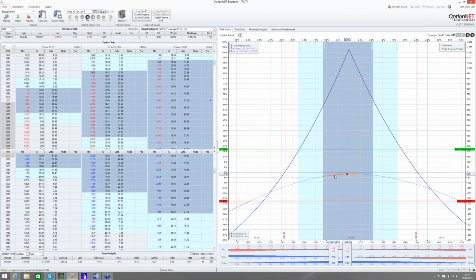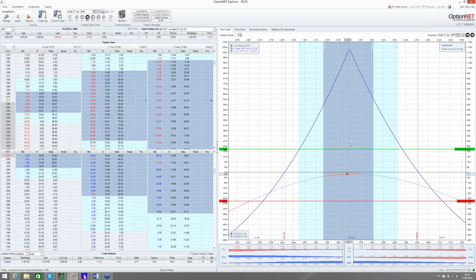The sort of orangey colour on my screen, band across the T0 line is the day's range of the underlying. So it helps you to keep track of where the underlying has moved in the day, in the trading session. So you can see that it's projected from yesterday's close, the one standard deviation.